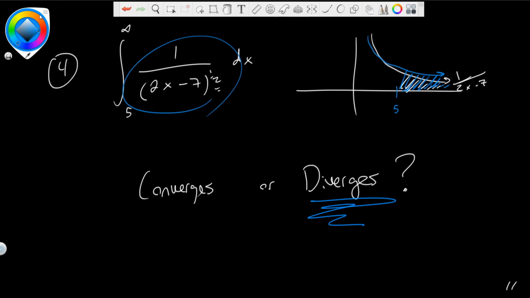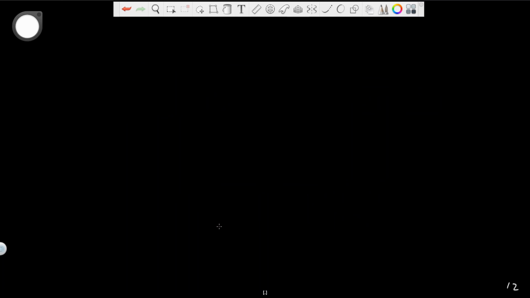All right, we're still working with type 1 of improper integrals. I have not given you the definition of the second type. But I've got one last example for you before we move on to the second type, and that is type C, when your bounds are both infinite. The integral of 1 over 1 plus x squared dx.